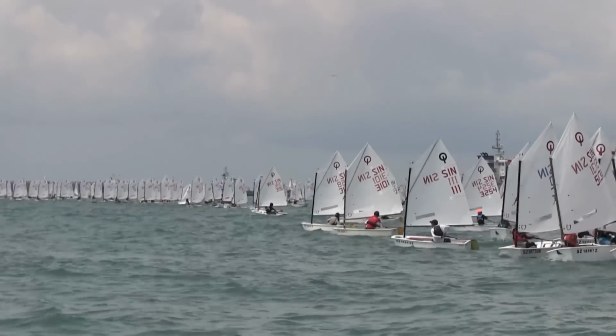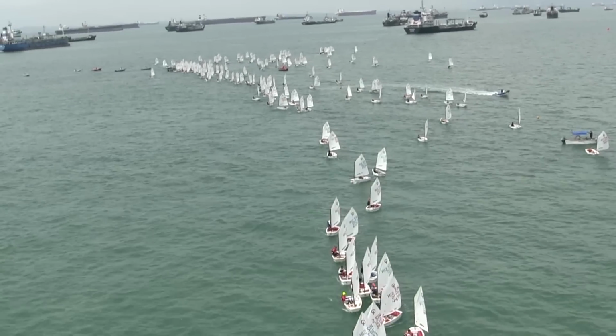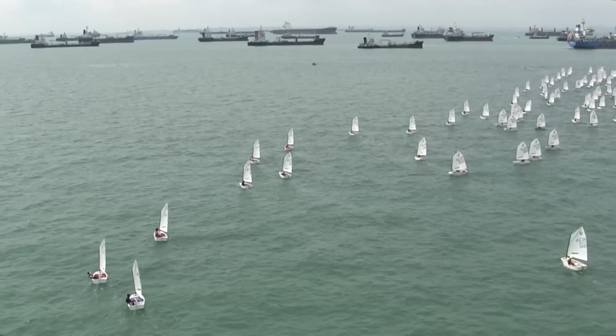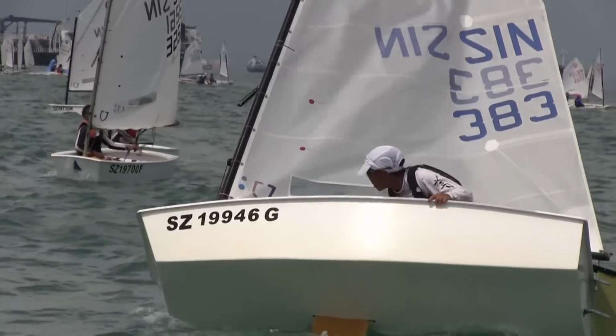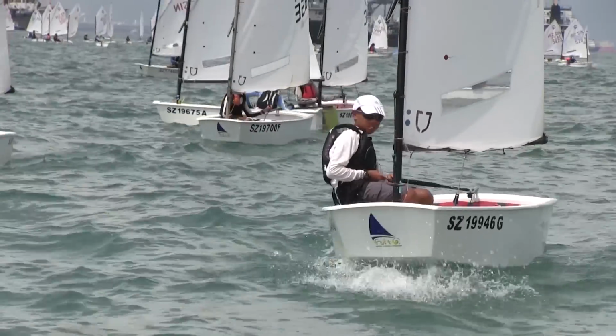At the first start of the large Optimist class today, the wind shifted a lot, giving the opportunity to the sailors on leeward to quickly tack onto port and cross ahead of the rest of the fleet. Taking advantage of this shift were Master Sharin and Isaac Tang, who tacked again to benefit more from the left side.